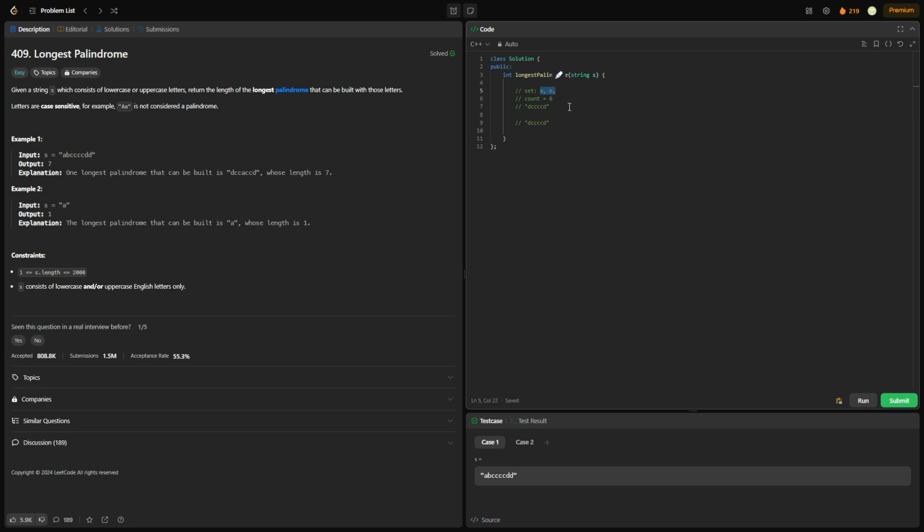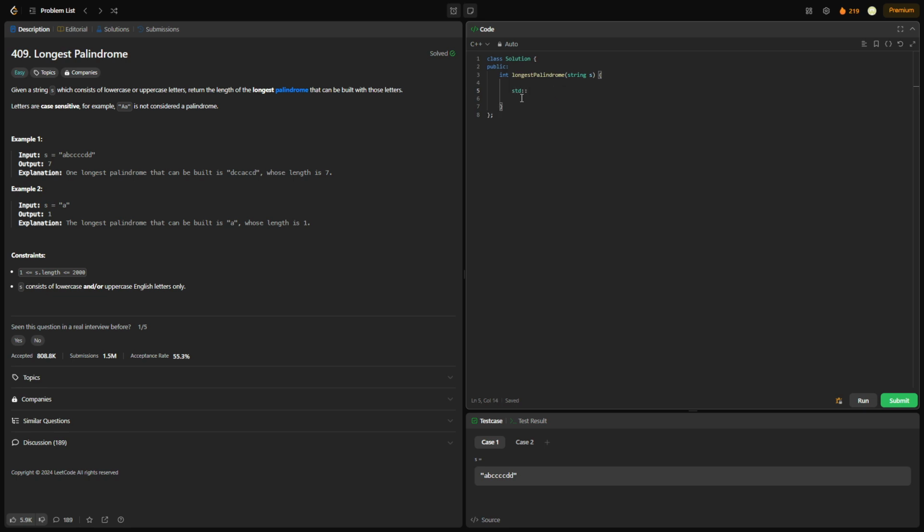Because we have A and B here, right? We're not going to return 6 because we can use these to make a palindrome as well, right? For example, we can put an A in the middle. This is a palindrome. Or maybe instead of an A, a B, either one. But the point is we have 7, not 6 characters. So our longest palindrome is actually 7, not 6. And whether we return count or count plus 1 is dependent on whether our set is empty or not when we basically run through the entire string, okay? So that's how we're going to do it.